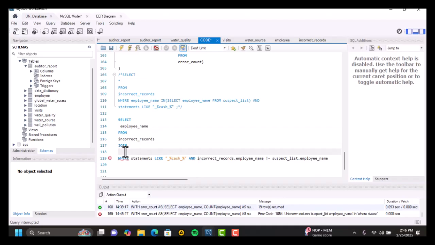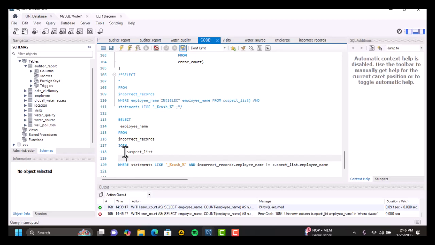Let's write on, what do they have in common? On the suspect lists and incorrect records, they all have employee ID or employee name.